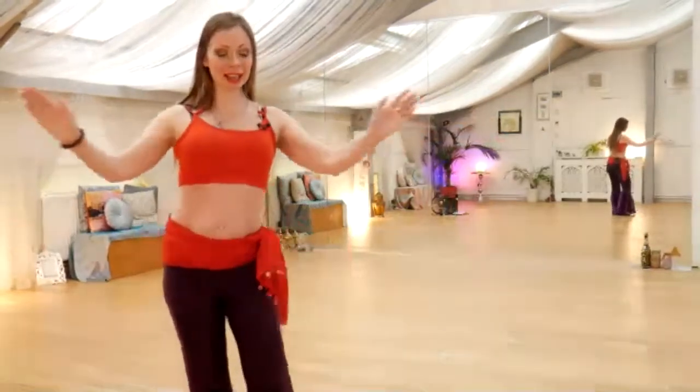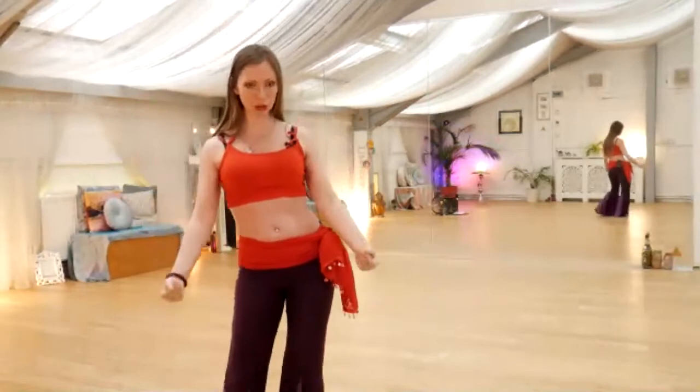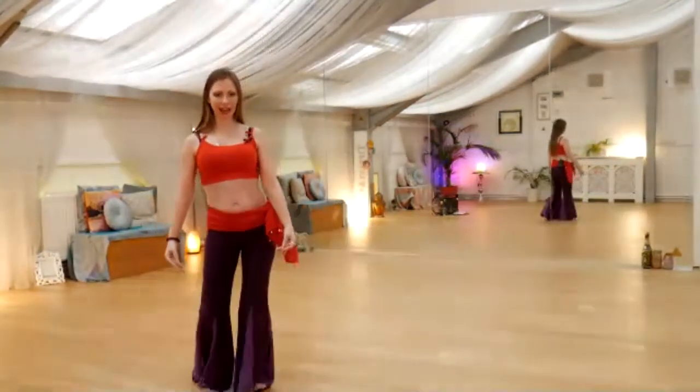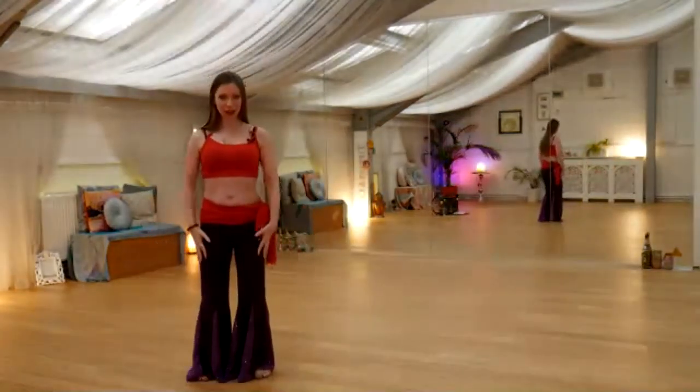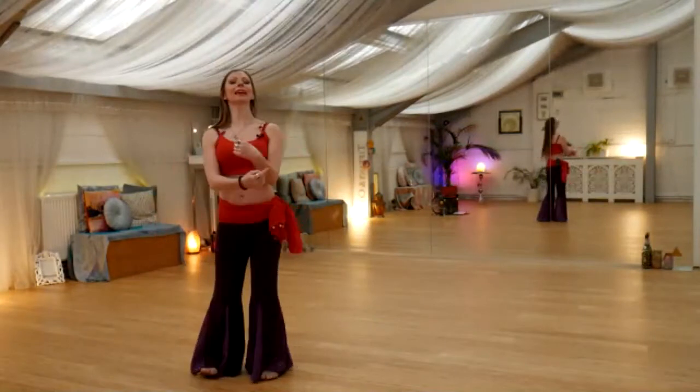This time, we can anchor through the low half. So you're going to engage through the muscles of calves, your thighs, and your pelvic floor. Relax through your back.